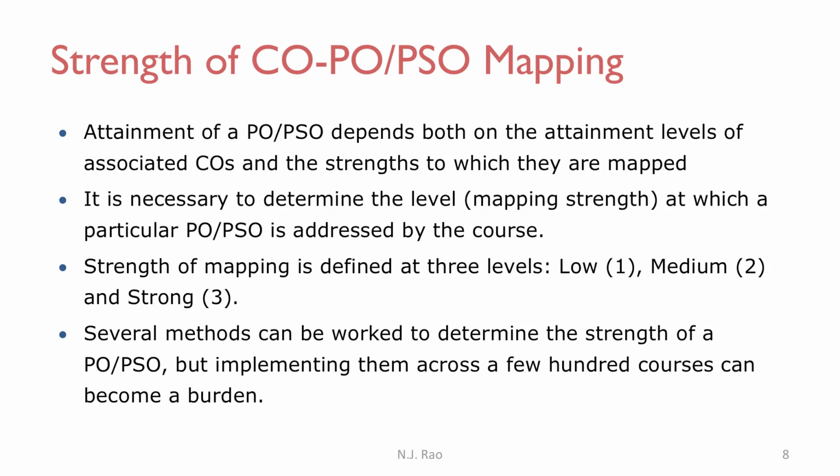So, what should happen is one method should be followed for all programs in an institution. Once again we give one method, which after testing out with several faculty was found to be reasonable to all the participating faculty, but you can always redefine it after discussing with others, saying that you would prefer to map the strength of a particular CO to PO in your own way. Let us look at one method.